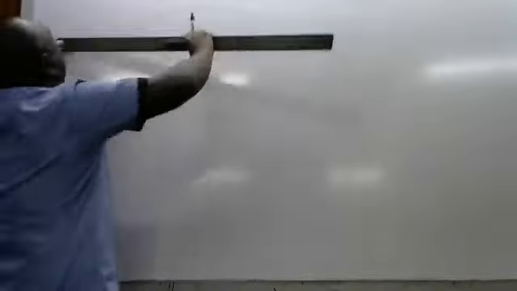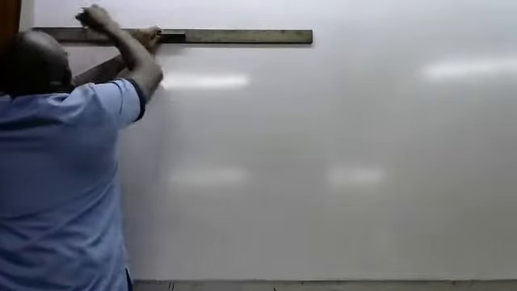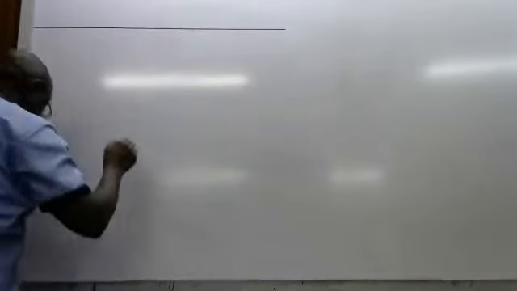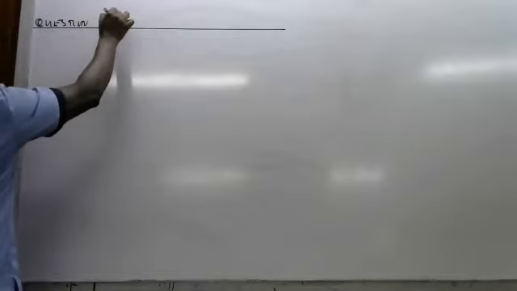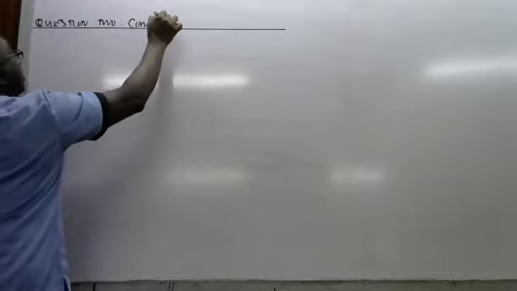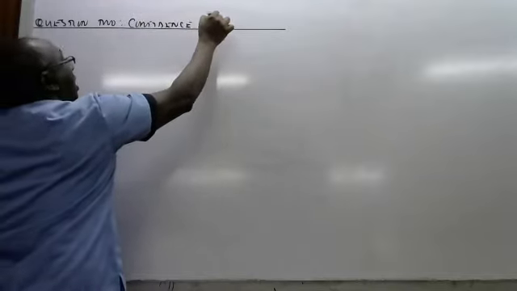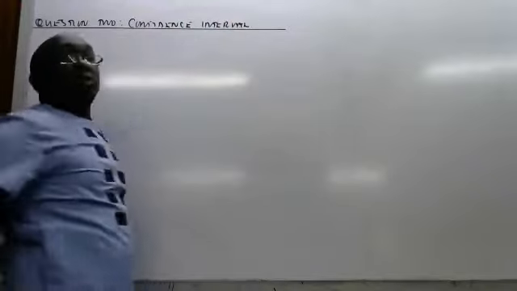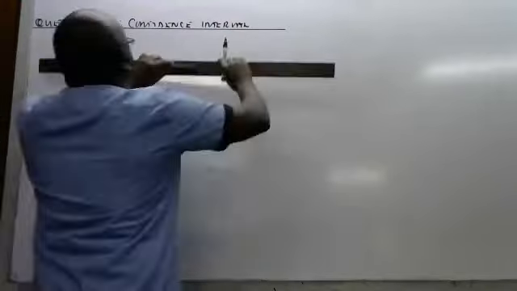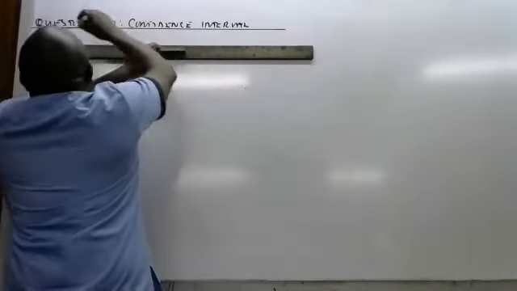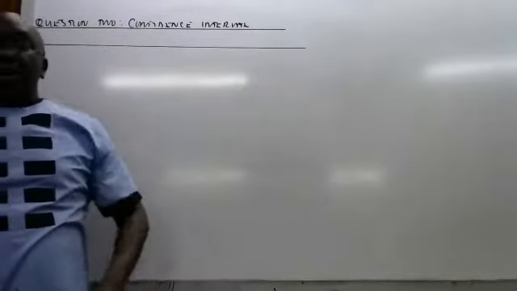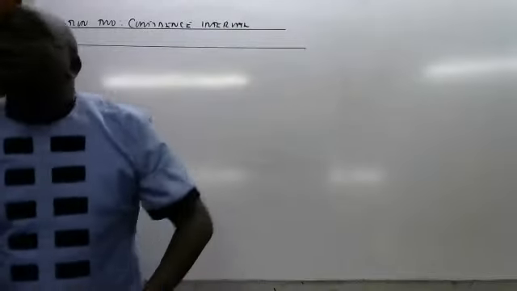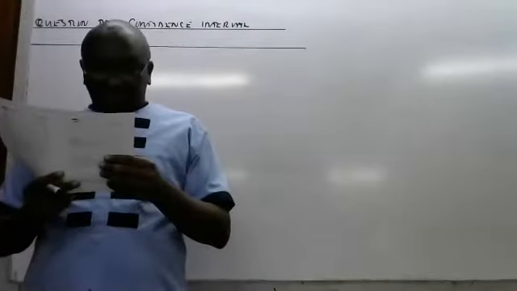The question is on confidence intervals. So, question number two is on confidence interval. Now, we have been saying that when you come across confidence intervals, there are three things that you need to establish. One is whether population is known or unknown. So is this population known or unknown?